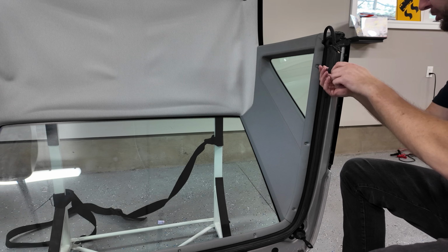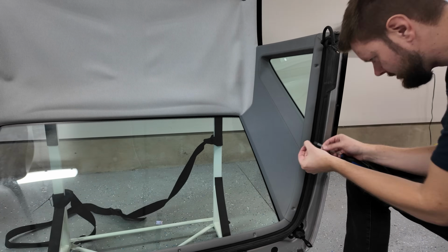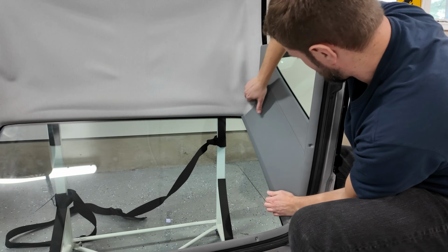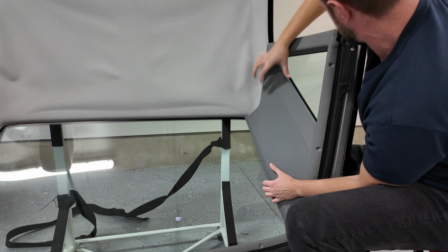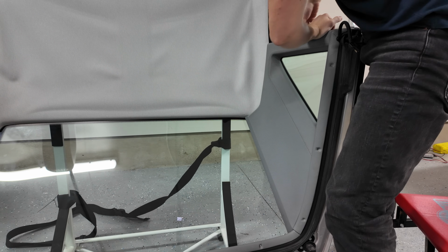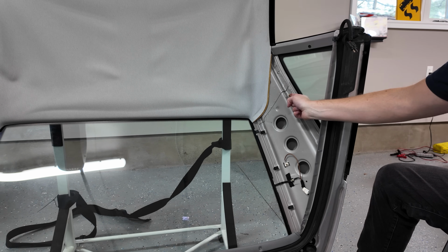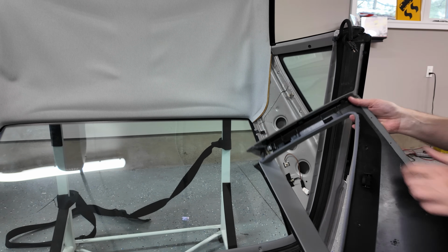Moving around to this side, repeat. This one should be a little bit easier now that I hopefully know what I'm doing. As everybody knows, the other side always goes twice as fast. 3 Phillips head screws and 4 clips, and we got this panel right out. And 1 more, I think. There we go. That should be it. Oh yeah, and then these clips. I think I just need to pry up here. Yep. There we go. Oh, super easy once you know what you're doing. 1, 2, 3, 4. And then there's 3 little hooks along this edge right at the top. So you just lift it up.